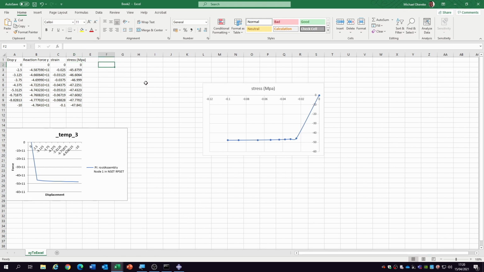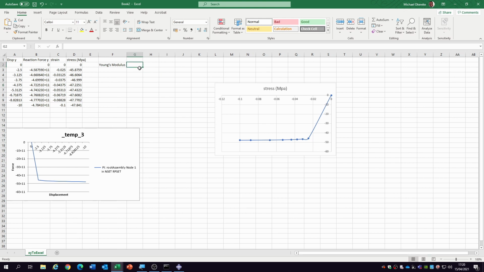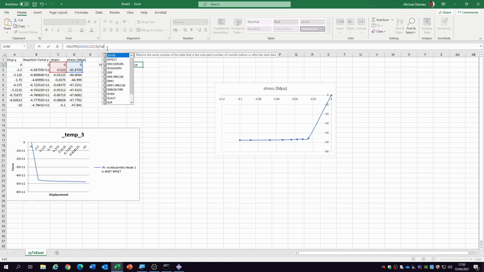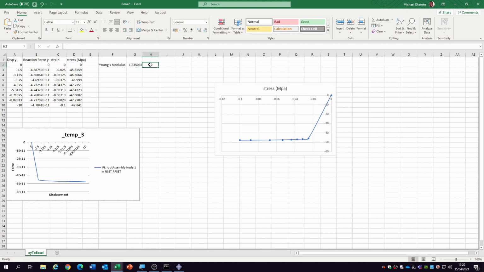Then if we want to find the Young's modulus for this direction, this will be equal to the slope. So obviously we want the slope in the elastic region. So elastic y values will be that, comma, and the elastic x values will be those, comma, close. So this gives you this value. So we could divide that by 1e raised to the power 3. So that gives you Young's modulus in gigapascal.